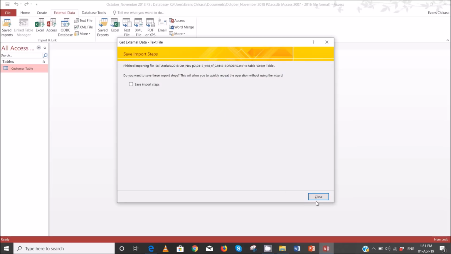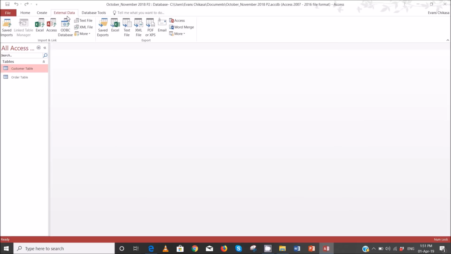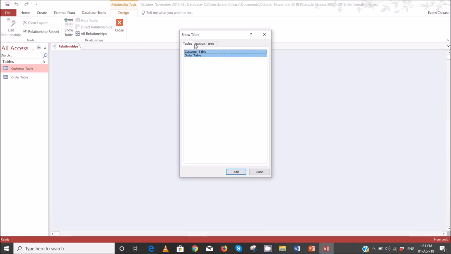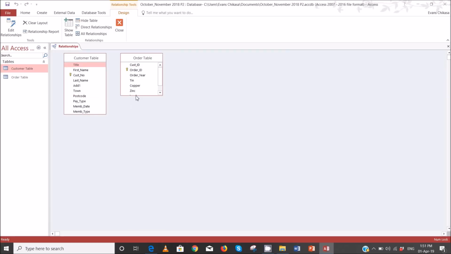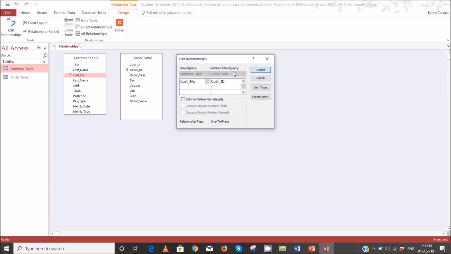the next thing we're supposed to do is to create a relationship between the customer table and the order table. So go to database tools, relationships, select both tables and add them there, close. Okay, and we'll just drag customer number from here to customer ID there. It's a one-to-one relationship. Enforce referential integrity, and I've said about this that referential integrity just checks to see that all the records in one table have got represented fields in other tables. So there should be an existing match for each record in the other table.